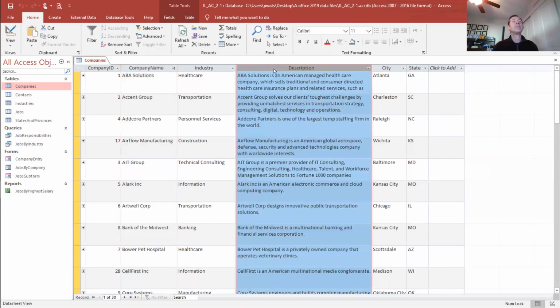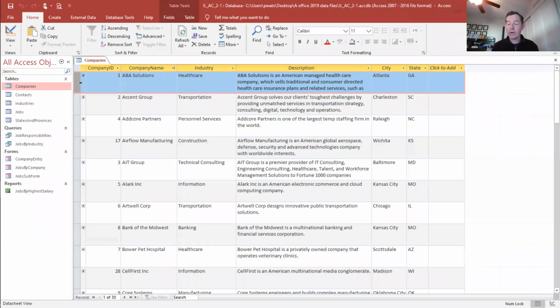So this is a field, and we define a group of related fields as being a record. So a group of related fields is a record. That's like a row in Excel. So this is a record. And these fields are related because they all have to do with the same, in this case, company.